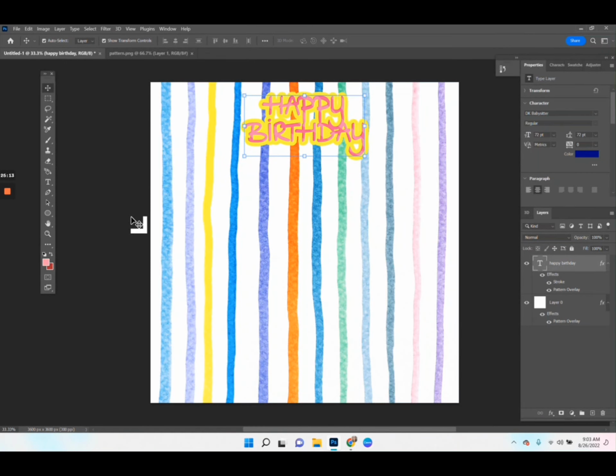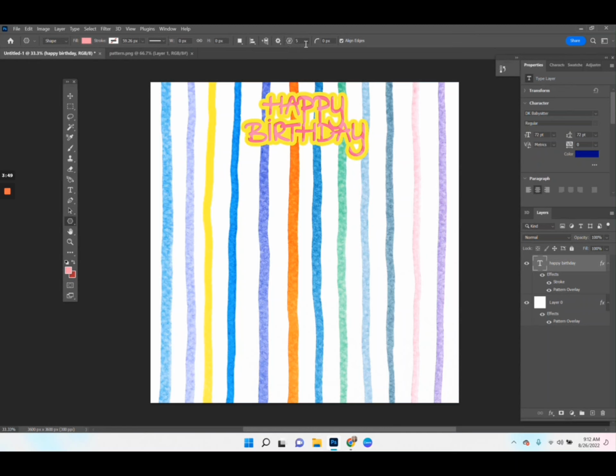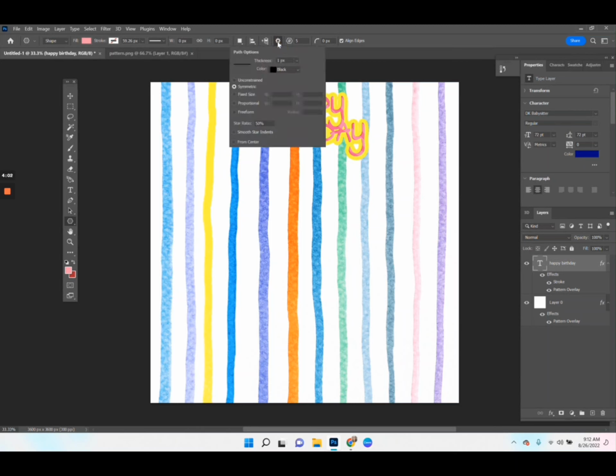So that was a simple circle, but I'm actually going to now show you how to insert in a star. So you're going to go back to your shapes tool, right click again so you can see the other options, and you're going to click on the polygon tool. So up here at the top, it is asking me how many points do I want my polygon to have. I want it to have 5 since that's how many points a star has. But the next step here is to click on this little settings, little gear button, and on where it says star ratio, I need you to type in 50% so that it does actually come out looking like a star.